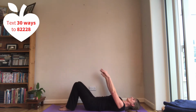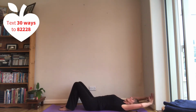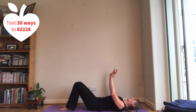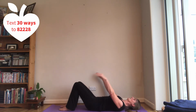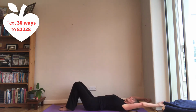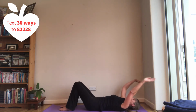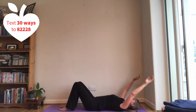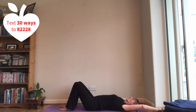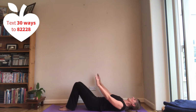So you arch and stretch on the in-breath. And as you breathe out, flatten the back down, tip the tail up, hands come back. Arching, stretching on the in-breath. And bringing the arms back as you breathe out. Tail tips up. One more. And then we're going to add a little complication.